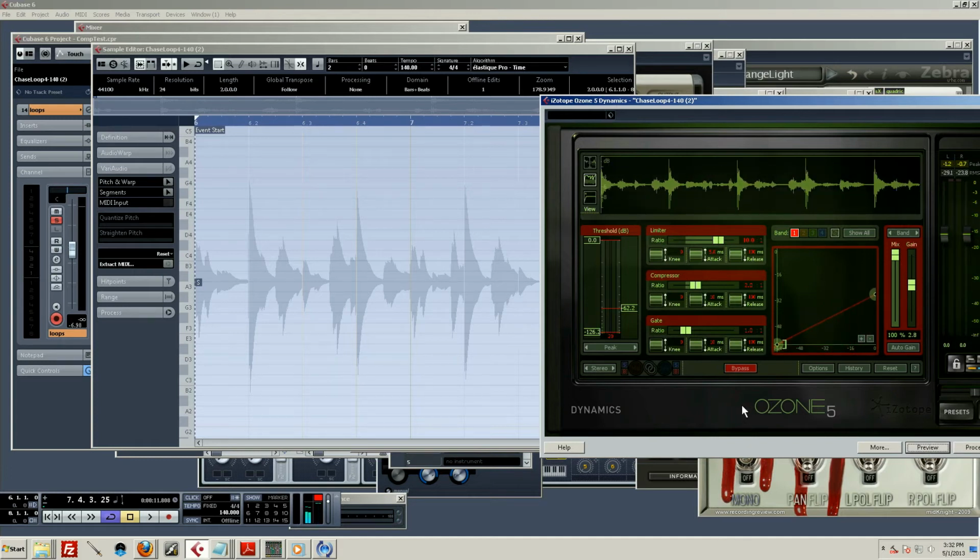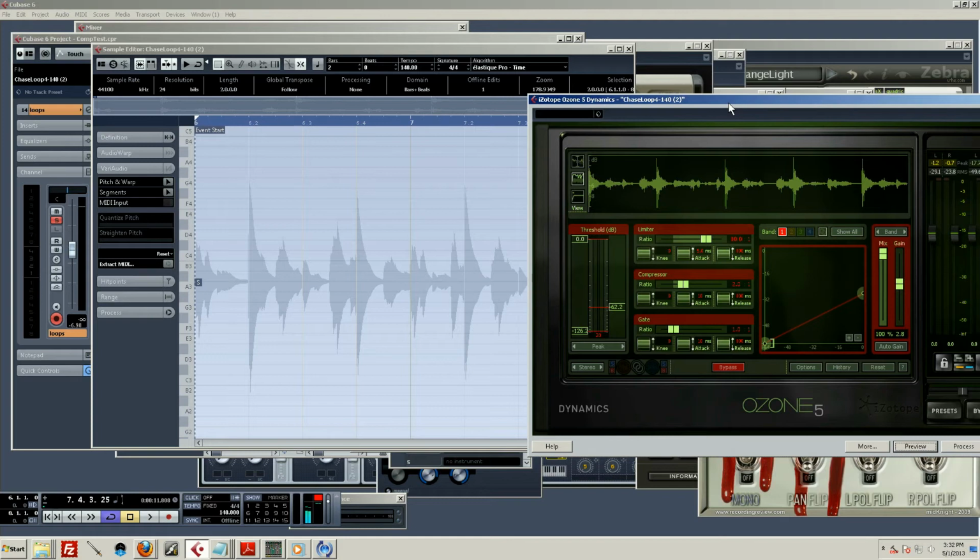And we say destroyed, but in that particular case, it wasn't really that brutal. We heard the reverb come up, and it sounded like there was more ambience, but the way we have this compressor set right now, on this particular compressor, which is designed to be clean, this is Ozone 5, so it's kind of a mastering thing, we're not going to hear a whole lot.